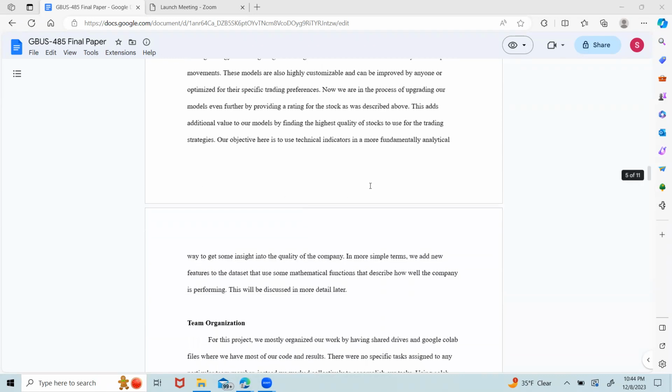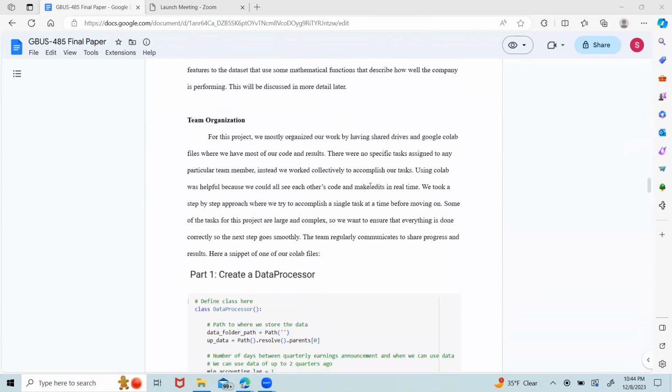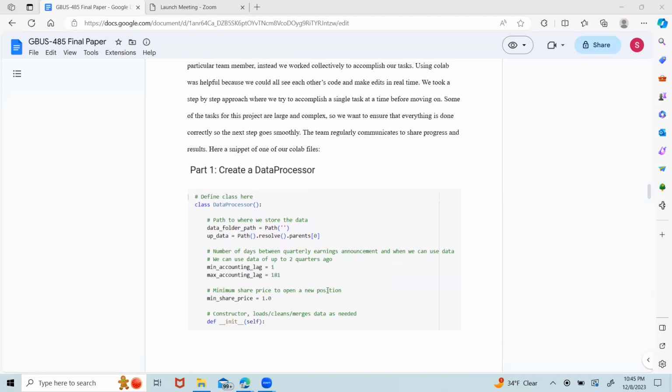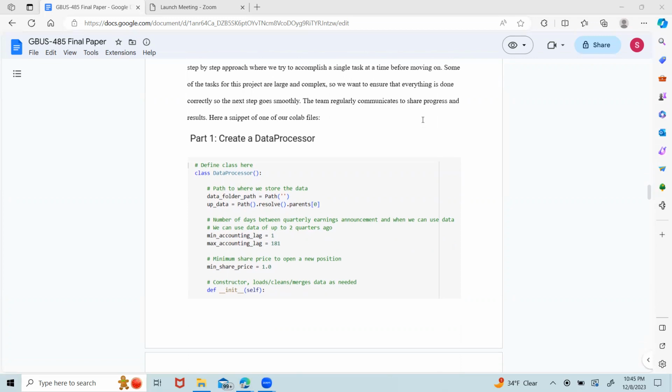How we went about this project was basically we kept multiple Google Colab files where we were all able to work on the code together, edit the code together. Everyone could see what's happening in real time. There weren't really any assigned roles to anyone. What we had was specific goals that we wanted to meet, and we worked at those goals at the same time. Doing something like creating data sets, you can see the snippet below of some of the code we've written. It can be a big task, and often it'll require all of us contributing to accomplish it successfully.